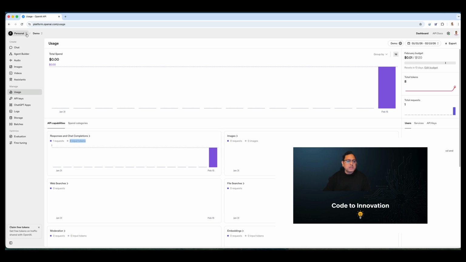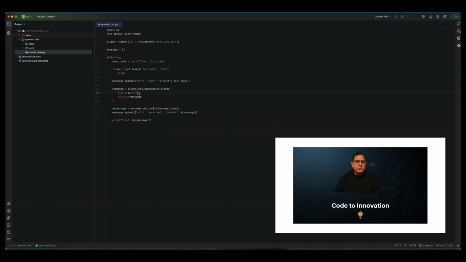Now let me change the GPT model from GPT-4 to GPT-4 Turbo. In my previous video, I explained all the GPT models, like what GPT-4 is and what GPT Turbo is. If you want to know more about those models, you may check our previous video.